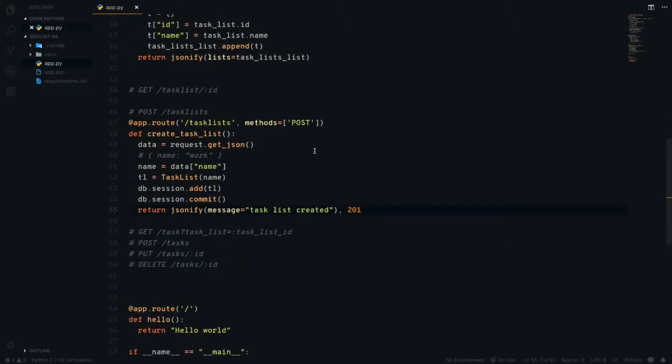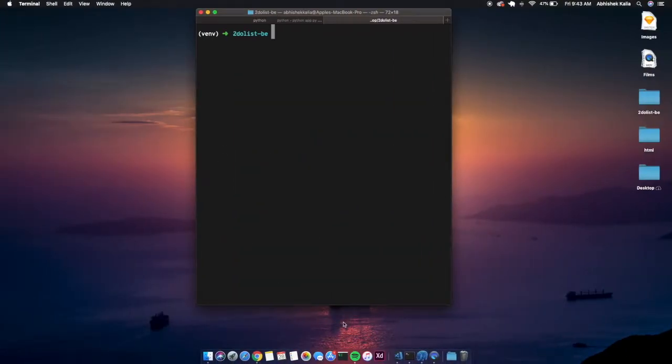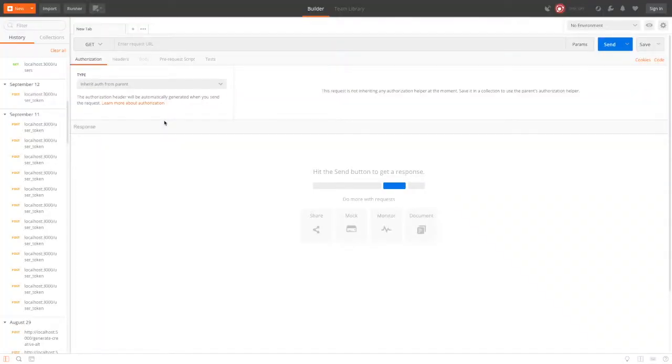So to test if this endpoint is working, we will open up an application called Postman. So this is how Postman looks like. Now here we can type in different types of requests that we can send, and then we can type in the URL of the request.